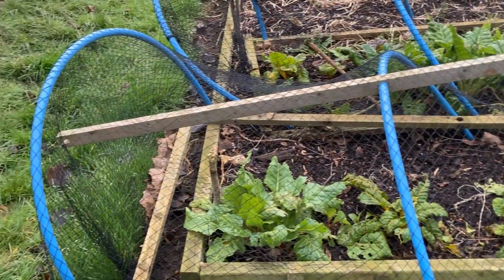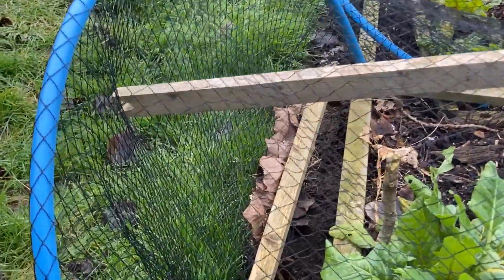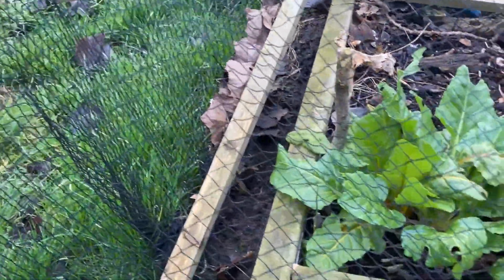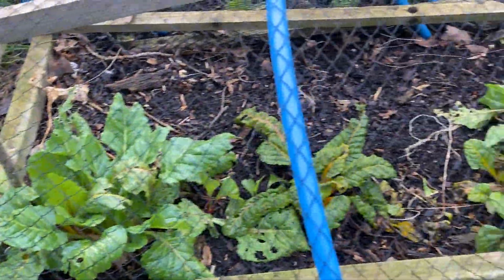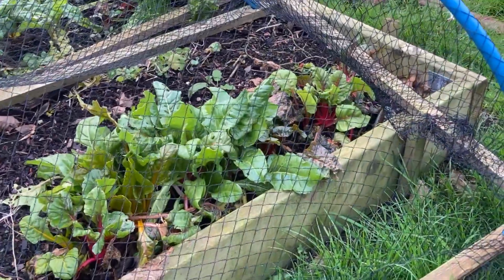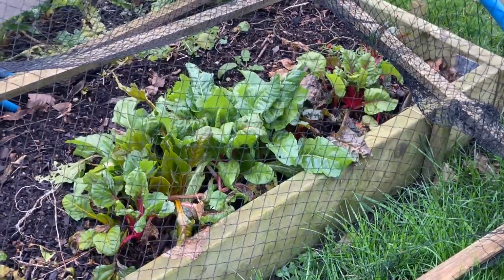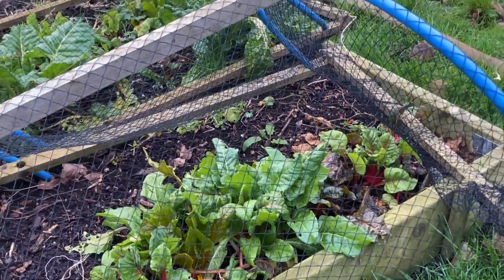And this is the type of netting that I'll use. As you can see, it's knitted fine mesh. We've got this stuff over the chard to keep the pigeons off at the moment. So far, so good.